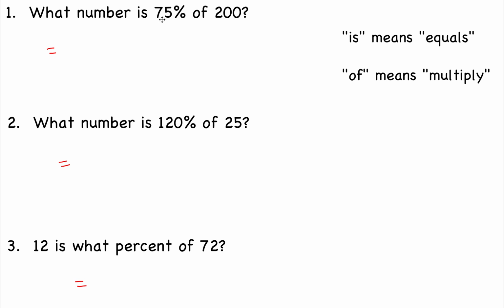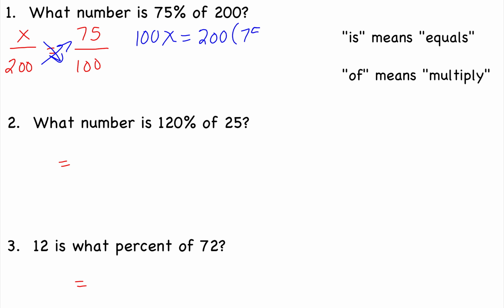Well, the 75%, we can already put that on the right, is equal to 75 over 100. We're looking for the is part. What number is? We don't know the is. Of is 200. So we have x over 200 is equal to 75 over 100. So now to solve that, here's what we're going to do. I'll use blue. We're going to cross multiply. So we're going to have 100x is equal to the other product, which is 200 times 75. I'm not going to multiply that out because I know some things are going to cancel here.